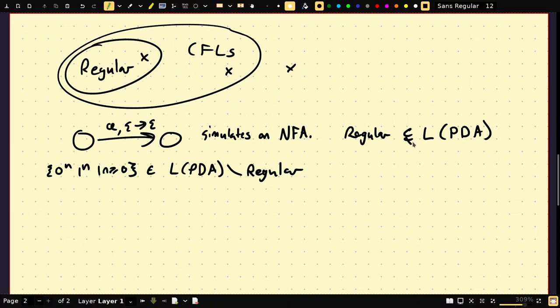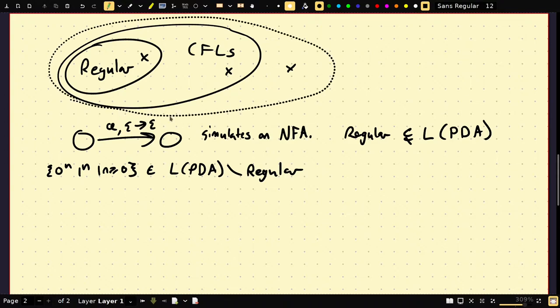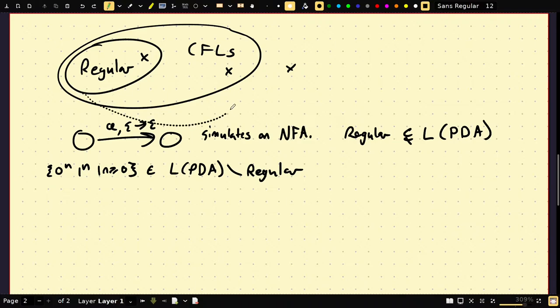So now we have a couple options, just with the places we could go. It could be the case that PDAs are less than context-free languages. So, there could exist a context-free language which, in fact, couldn't work on a PDA. It could be the case that the PDA is more powerful than a context-free language. So, we could somehow simulate a grammar on a PDA and then show existence of a language which we know is not context-free, but can be decided on a PDA. Or it could even be orthogonal, right? It could be something that looks like this, where sure, it contains regular languages, and it contains some of the context-free languages, but there are context-free languages which aren't decidable by a PDA, but there are also languages decidable by a PDA which are not context-free. So those are sort of some of the directions we can go.